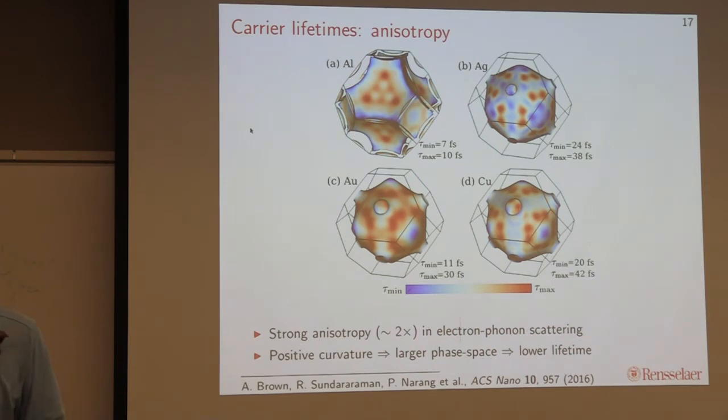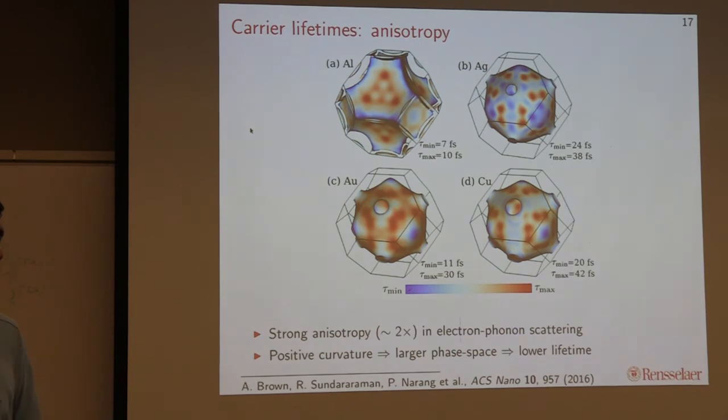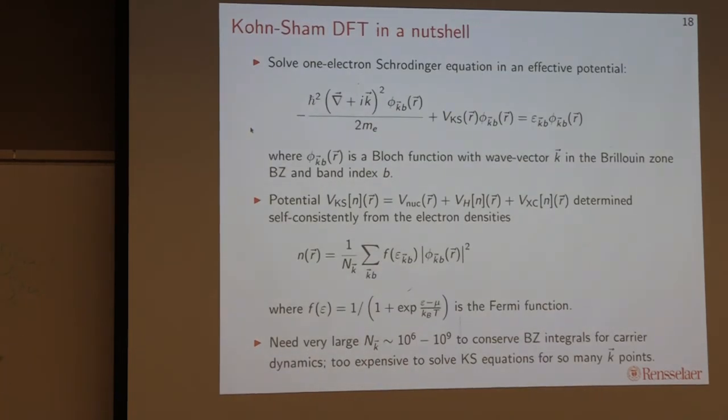Okay, so any questions on that? I mean, this should become a little bit clearer as we start doing this in code. So this is what we're going to spend the rest of the time doing, starting with the electronic states, and then hopefully at the end of tomorrow we'll do something with electrons and phonons. So any questions about this so far?